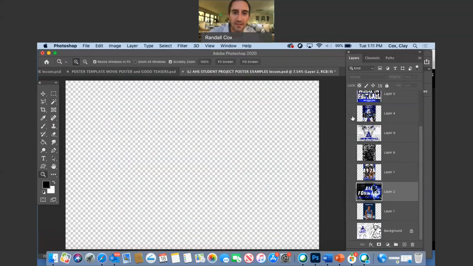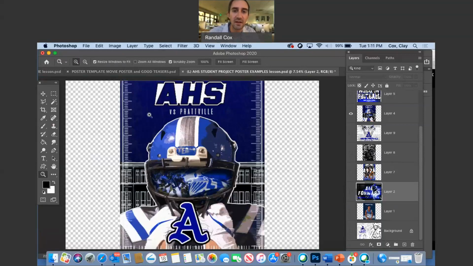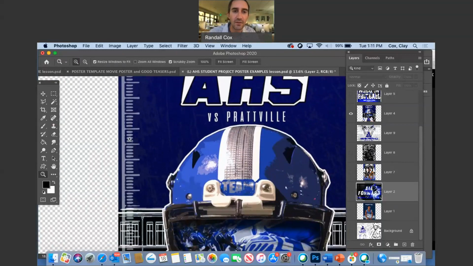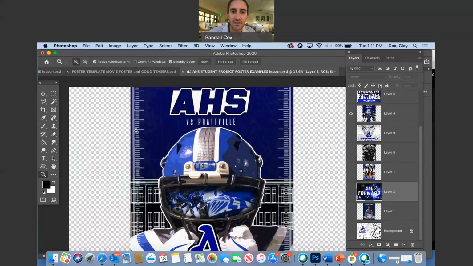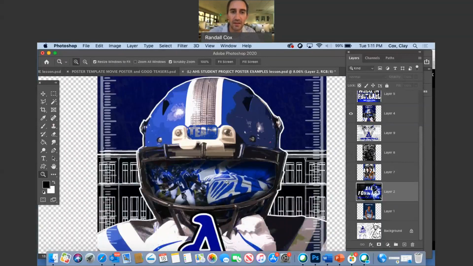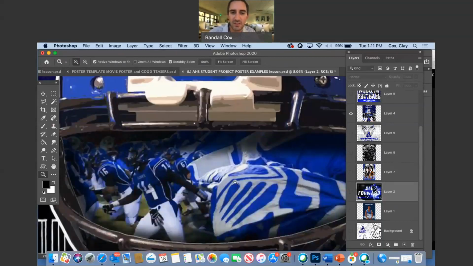Here's one. Again, just subtle stuff. Like I like the texture in the background. It's not just solid blue. It's got this little texture in there. And then it's got the football field markings kind of along the sides, and got a reflection inside the visor of the helmet. And again, they limited the color palette intentionally, just so it'd stick together, right?